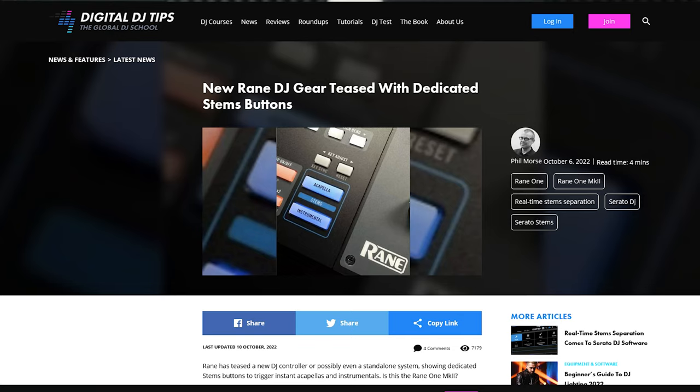My best suggestion would be something like a Rane 12 with EQs on the corner and a smaller jog wheel, or like a full-size mixer like an S11 with dedicated hardware designed to take advantage of stems — with screens and a jog wheel. Rane said they previewed that they're working on some kind of hardware for this, and hopefully they add things like levers, faders, and screens next to a jog wheel. Lack of dedicated hardware is a colossal problem, and so is CPU intensity.